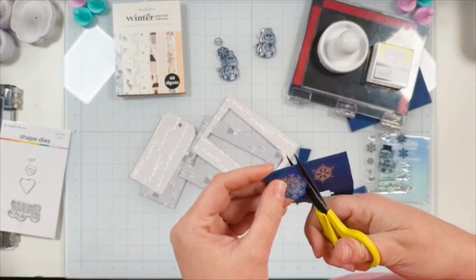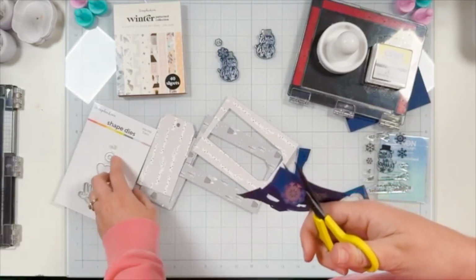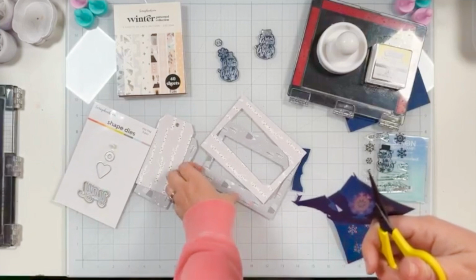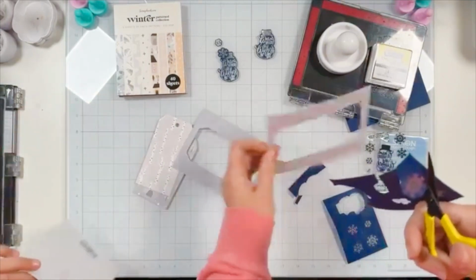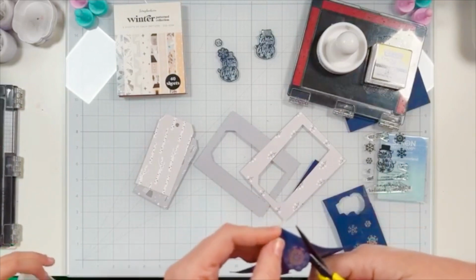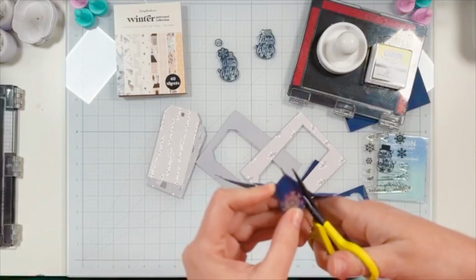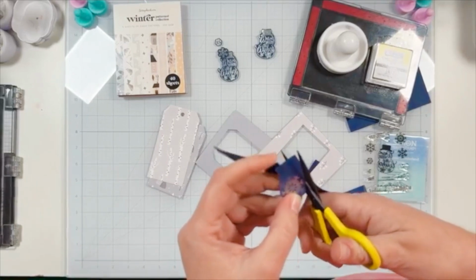Oh, the Misty is magnetic, so the dies get stuck to it. Yeah. Do you want to die cut this piece out? What am I doing? The little circle. It's like the reinforced circle part of the tag die. Okay. Thanks for the encouragement, Cindy.